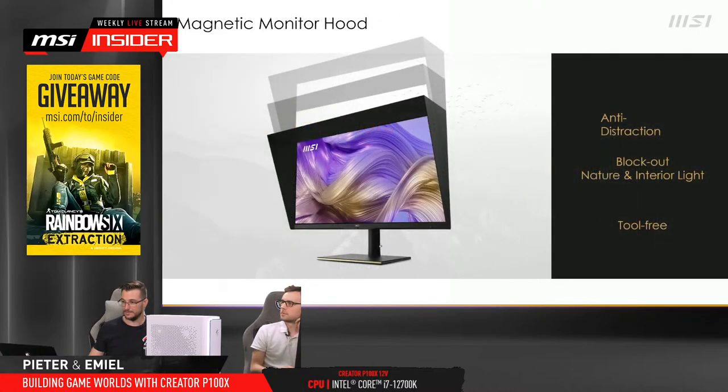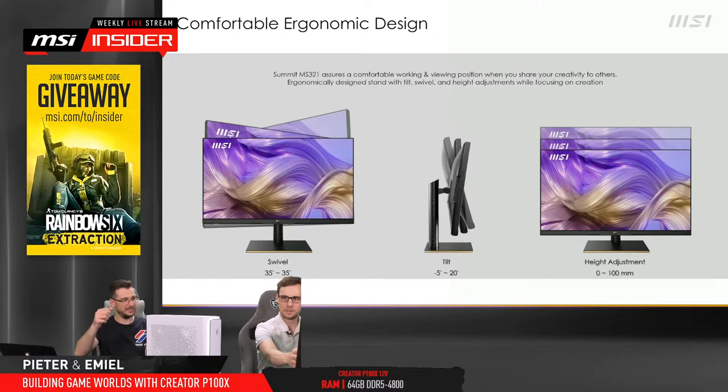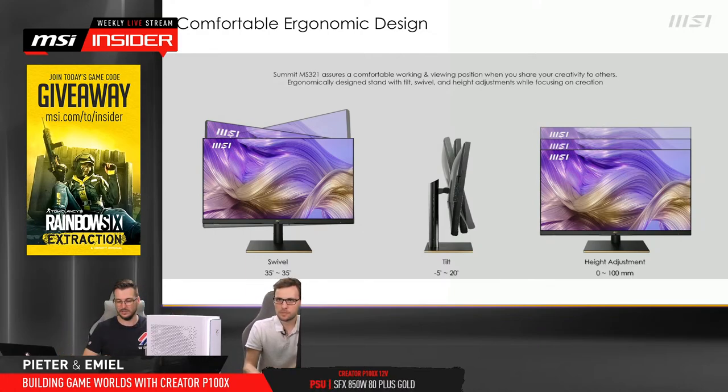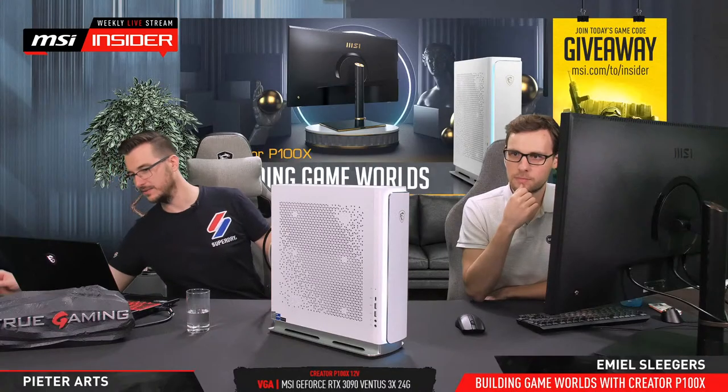That's nice. Here's the magnetic hood. Also really important, like you mentioned, you're working long hours, so you can't rotate it, unfortunately, but you can tilt it, adjust the height, and swivel it a little bit. That's nice. So there should be plenty of opportunity to get it into an ergonomic position that makes sense for you. And that's basically it. Here's a slide with everything, but the text is too small, so we're going to switch away from that.